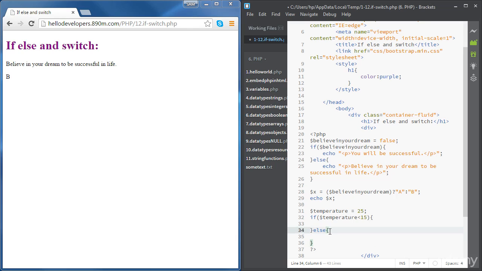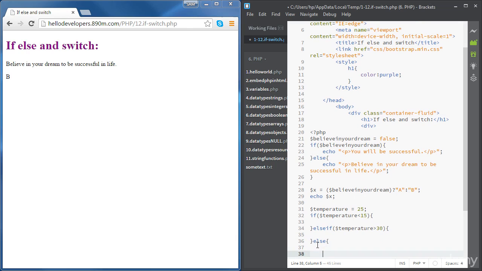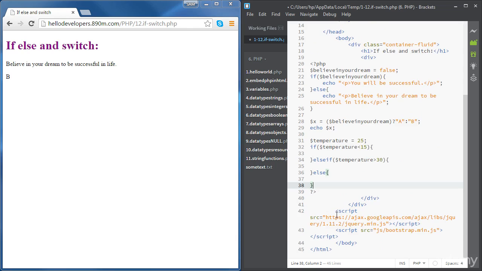So what we're going to do is else if, and we're going to have our condition there. So temperature greater than 30, and then we have else, then do that. So if the temperature is less than 15, then we can write, for example, echo it is cold.